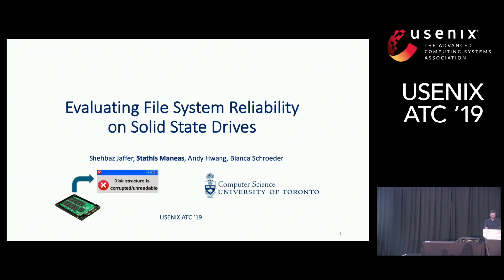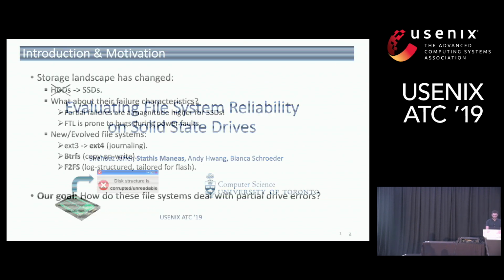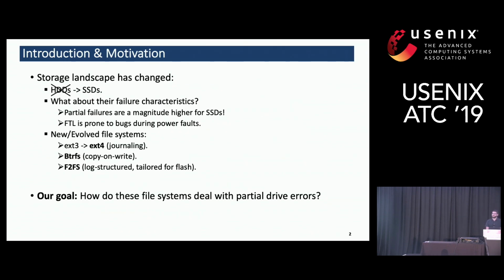Today, I'm going to present the work that we've done at the University of Toronto on the evaluation of file system reliability on top of solid-state drives. In the last 15 years, the storage landscape has changed. First, SSDs have started replacing hard disks as persistent storage units. However, their failure characteristics are different.